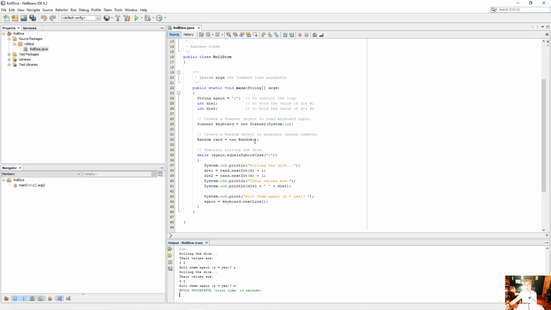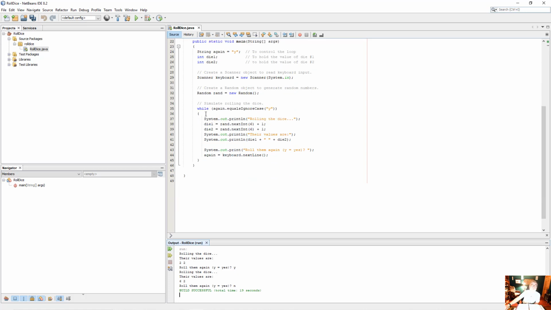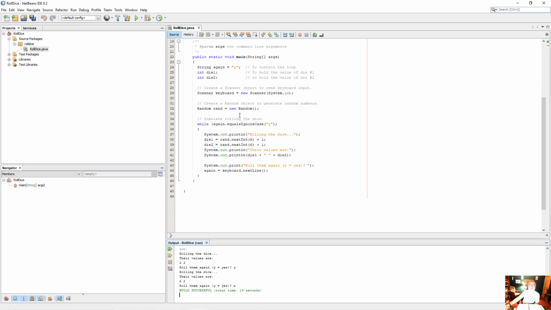We're going to create a random object, and I called it rand in this case. And it says while again equals ignore case y. Again, remember when we compare strings, we use equals ignore case. We don't use the greater than or equal to or anything like that.